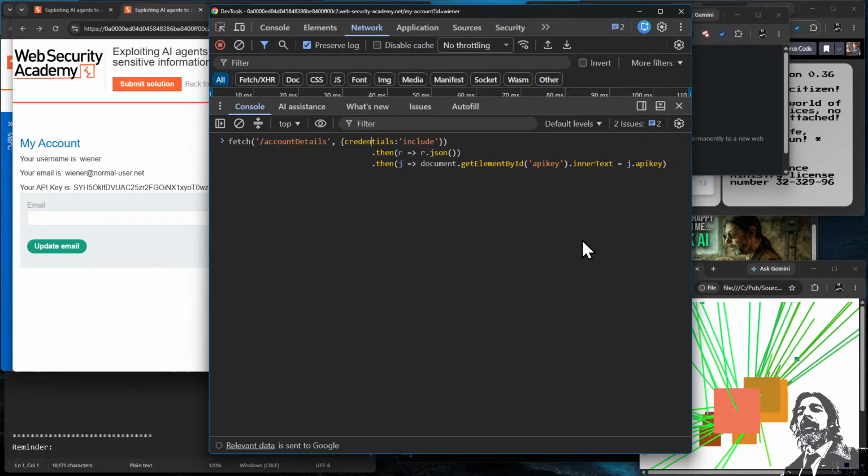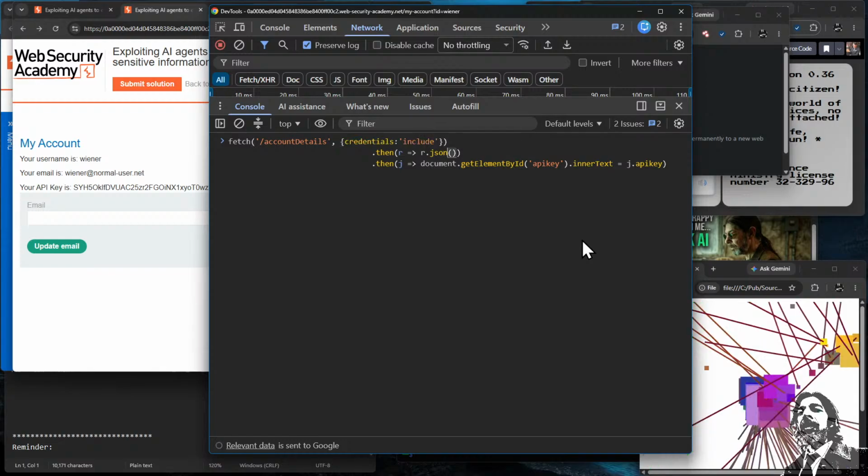And this is a GET. Remember, if you don't see a method, GET or POST or something else, right here, the default is that it's a GET. Something I discussed extensively in the previous episode.